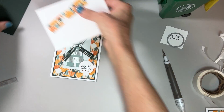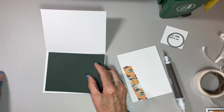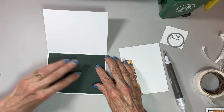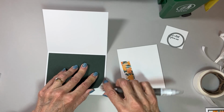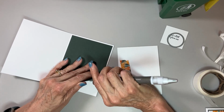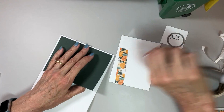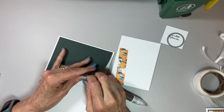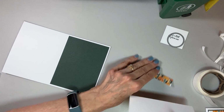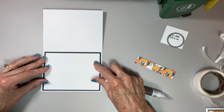Okay, and now for the inside, I'm going to take a piece of Evening Evergreen for my mat. And this is 4 by 5 1/4. I'm going to put that down. And of course, I've already put tape on it. I didn't want to bore you guys with putting tape on my paper. Okay. And then I'm going to take my white piece of paper. Now, this is basic white cardstock, and it's 3 3/4 by 5.